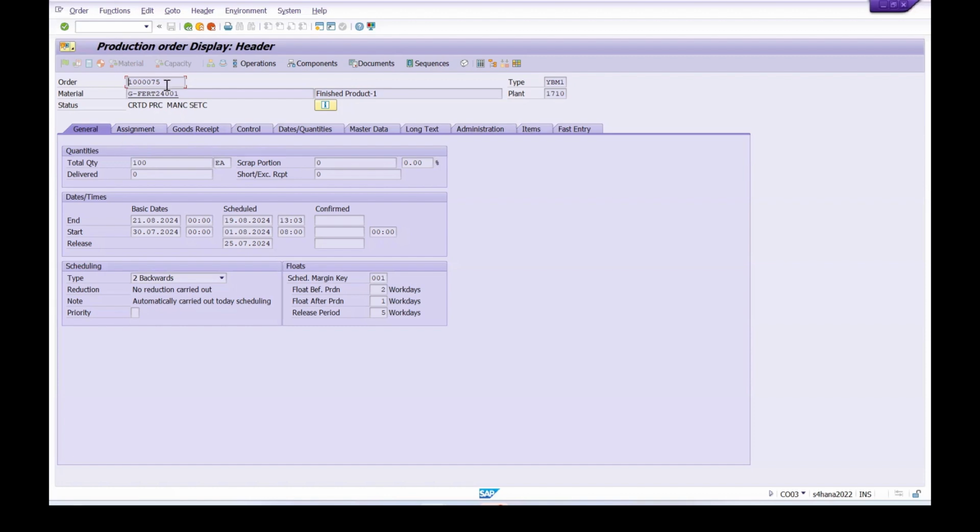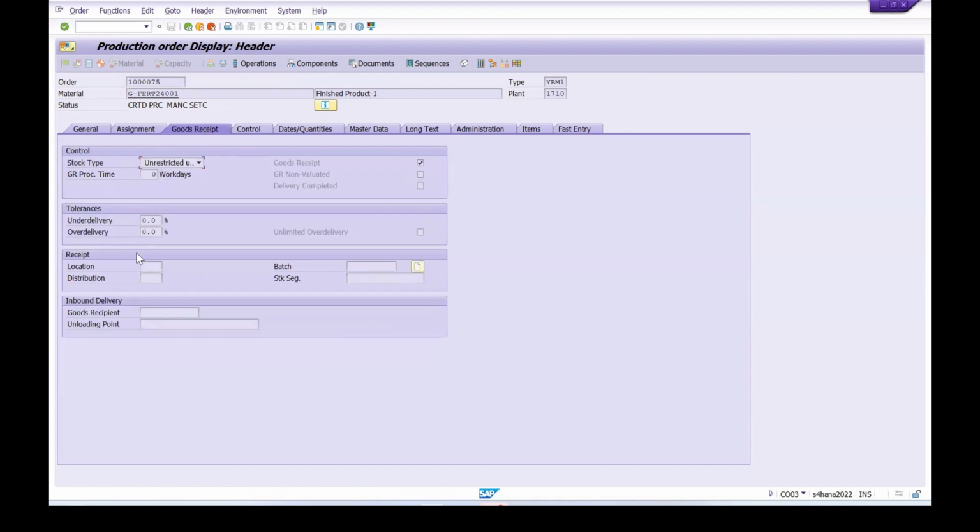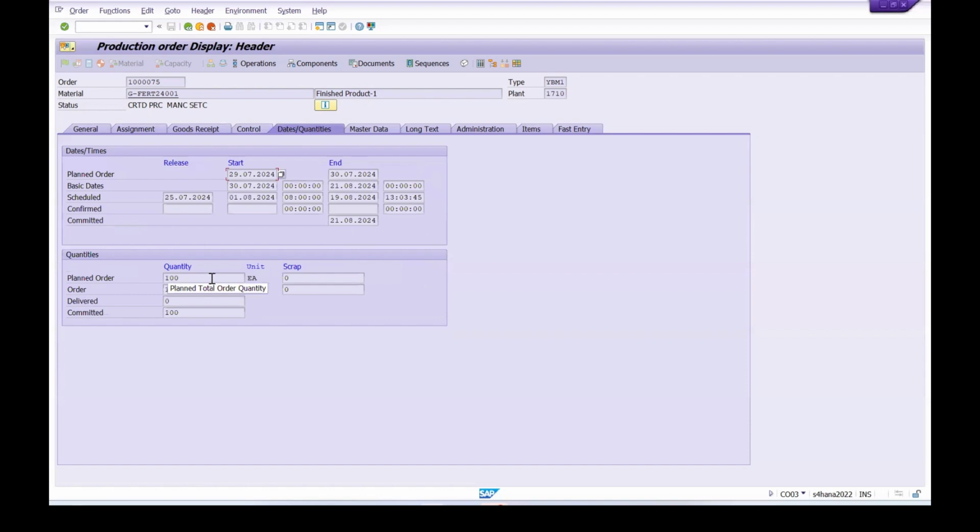And also, if you want a bit more information, this production order was converted from the planned order. You can see this planned order information here. You see this is the planned order, and from this planned order we converted to production order. That sort of information you can see in the assignment tab. Also, you have goods receipt to production location. If you want to maintain the receiving storage location, yes, it is possible. And by default, if you want it copied, then in the material master in MRP2 you can maintain the storage location. Automatically, it will get copied. And here are the dates: the start date and the scheduled dates, and of course, we will go into the details going forward.